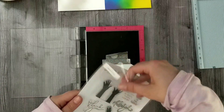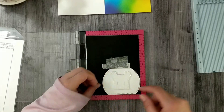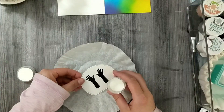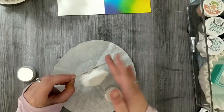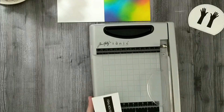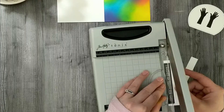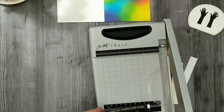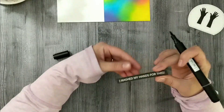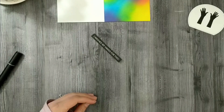I have a die cut — a three-quarter circle with a flat edge and stitching — cut from white cardstock. I stamp the two hands with Versamark ink, heat emboss until smooth and melted, then grab my sentiment. I used my computer's paint program to create a black rectangle with white text: 'I washed my hands for this.' I colored the edges with an alcohol marker to make it look like a solid piece of black cardstock.